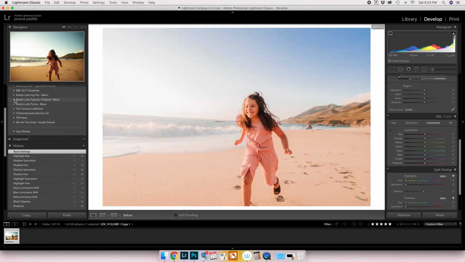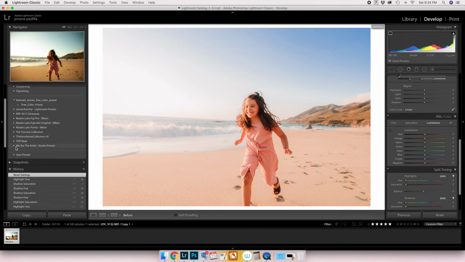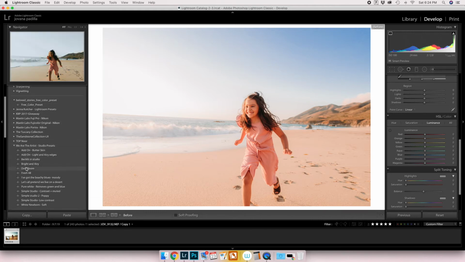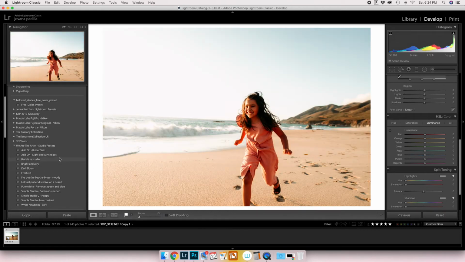And when you can see the before toggled on the right hand corner and the little gray area, what you're actually seeing is my original edit. So I'm trying to replicate that. I'm trying to see, what did I do? Did I use my own preset? Did I use a different preset? How can I go back and edit this?